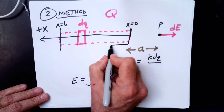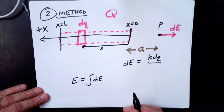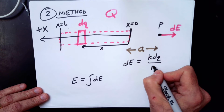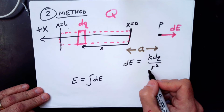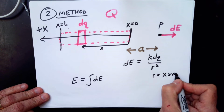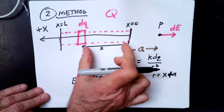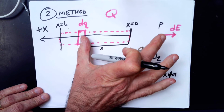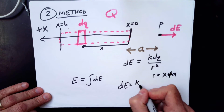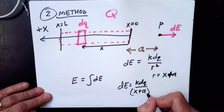And that means wherever I am, I'm going to call this distance x. Okay? So this would normally be over distance squared, d squared or r squared. We'll use r squared because that's what's in your equation sheet. But r equals x plus a. That's the distance from the little charge to the point. So dE equals k dq over x plus a squared.